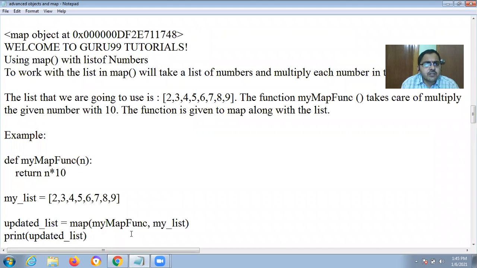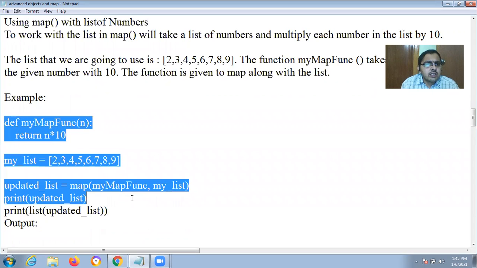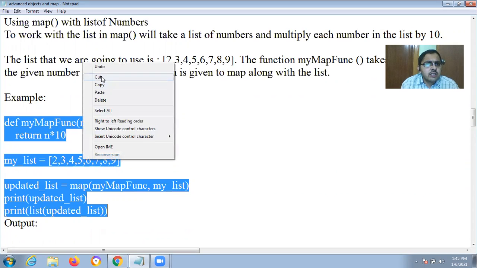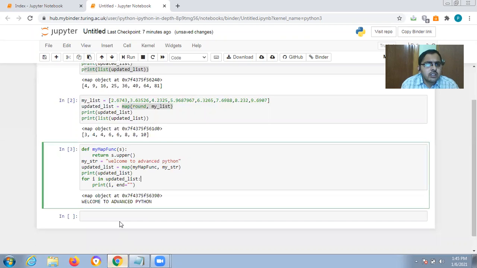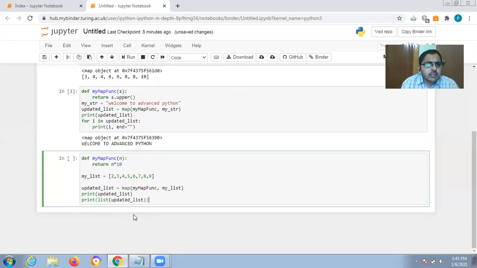To work with a list of numbers, one more new model. You are using the function name as def my_map_function(n), and you are using return n * 10. What is your main logic?